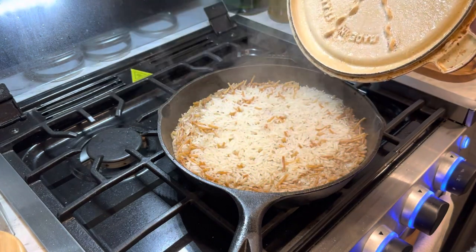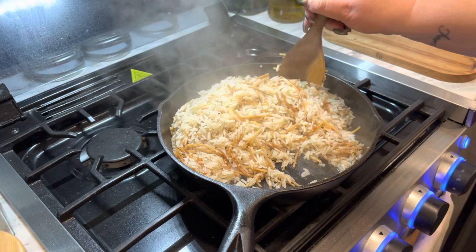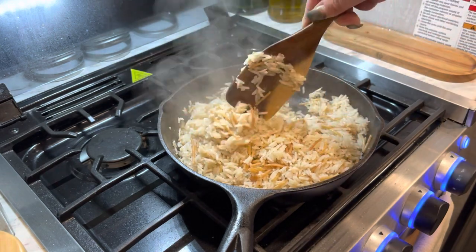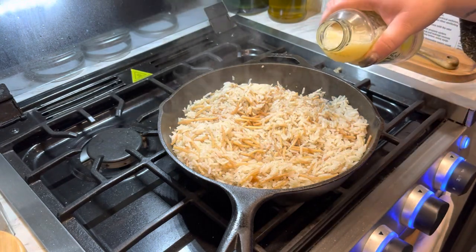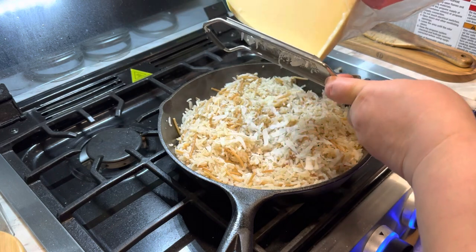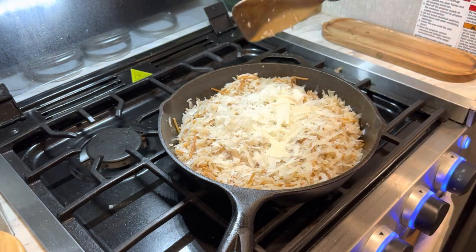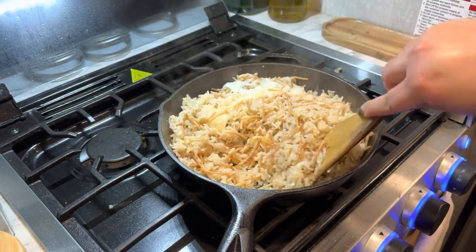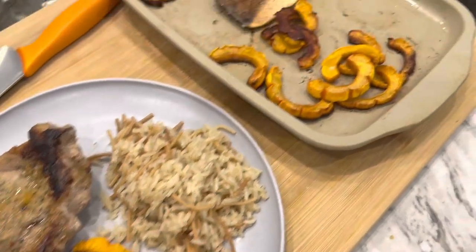After about 20 minutes, this is what you get — it looks so pretty! I love making this rice pilaf especially because it is so easy and so versatile. You can add whatever you want after it's cooked or even while it's cooking. My favorite add-ins are about three tablespoons of lemon juice to brighten it up since we have that brown butter flavor in there and need something acidic — and then a very nice helping of Parmesan cheese mixed in, and that's it. You can add chicken or beef and just have it as your main dish. Look how beautiful this plate is with our delicata squash, pork chop, and rice pilaf!